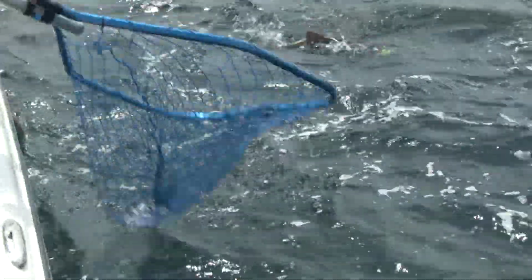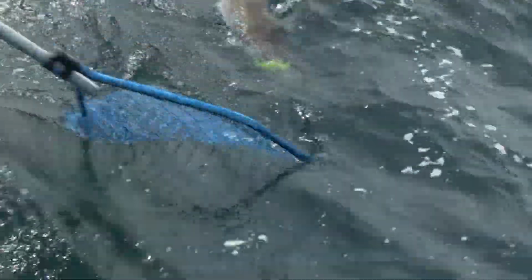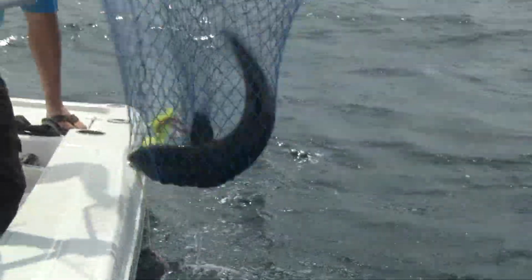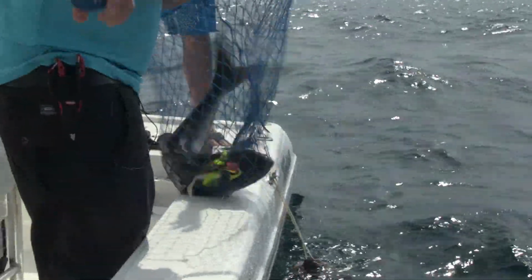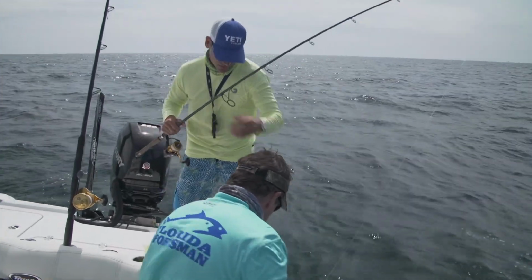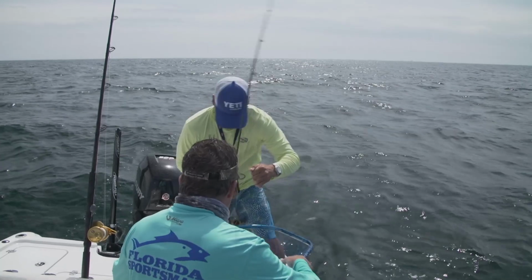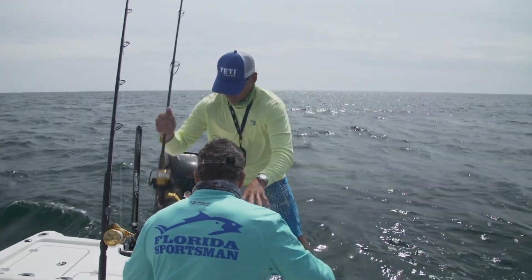Oh, this is scary. Getting closer. Oh, we got him. You don't wanna gaff them because they need to be 33 inch to the fork. This one's a little close, so it's better to carry a big net with you. He looks like he might keep though. Let me rack this up.